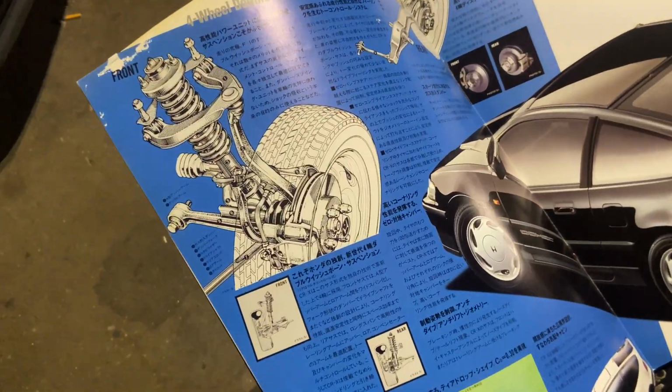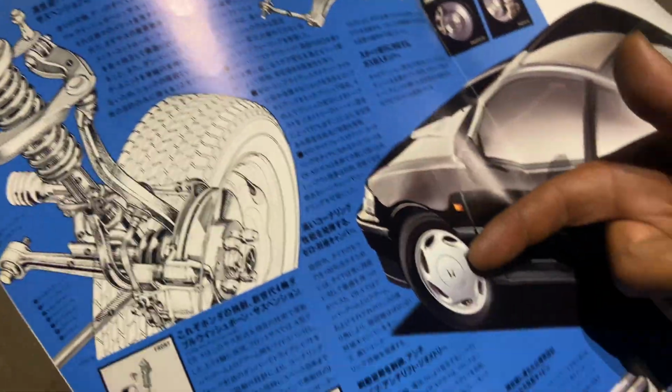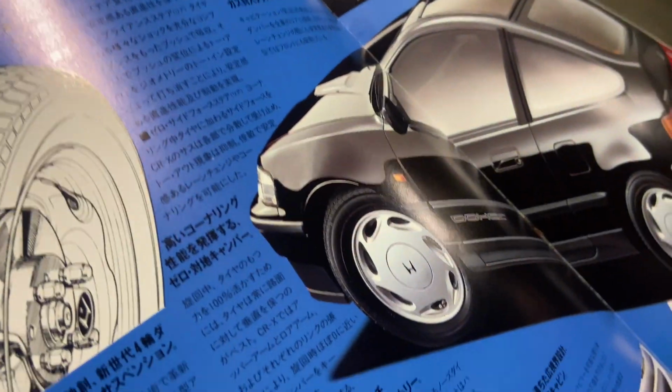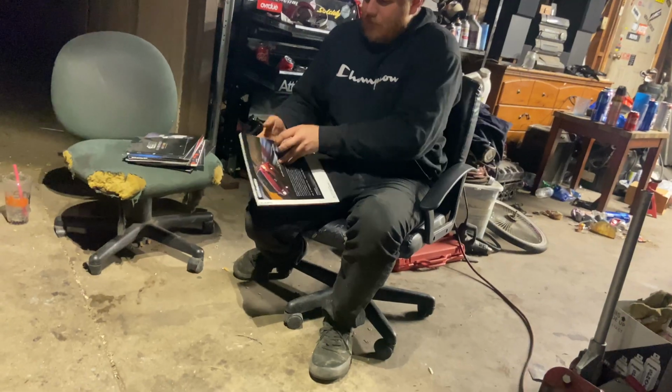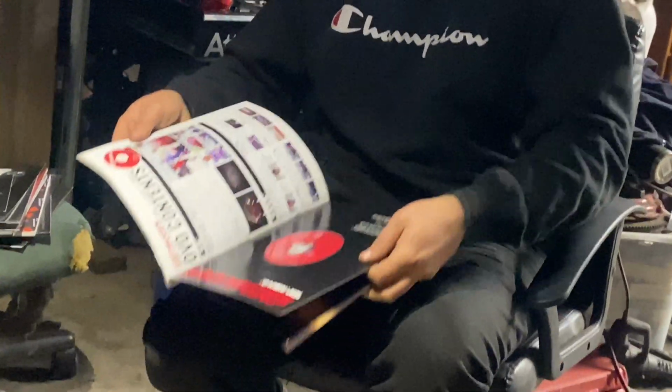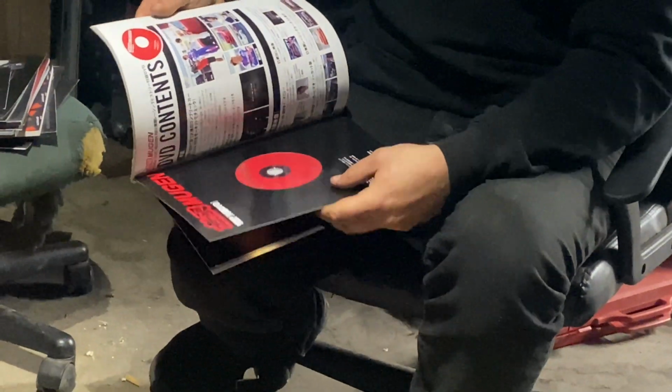Dude, he's like, what kind of beer do you want? I was like, I don't want no beer. Out the brochure. What kind of beer you want? Oh, look at that. Would you look at that? This right here is the Logan R&R, and it comes with the DVD, because you got to read it backwards. What the?